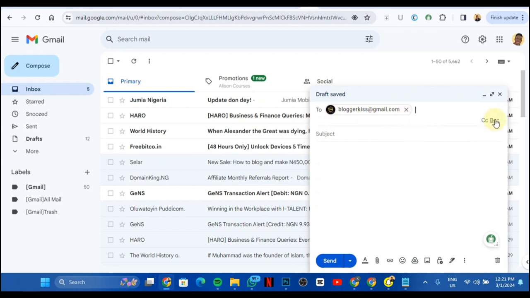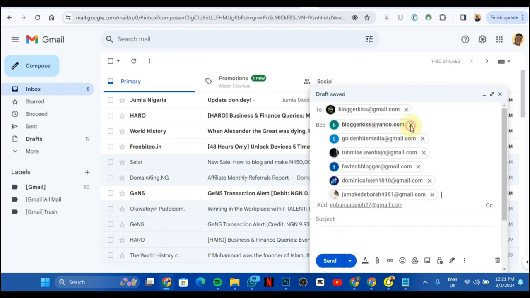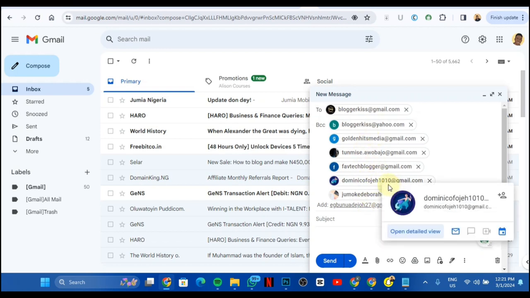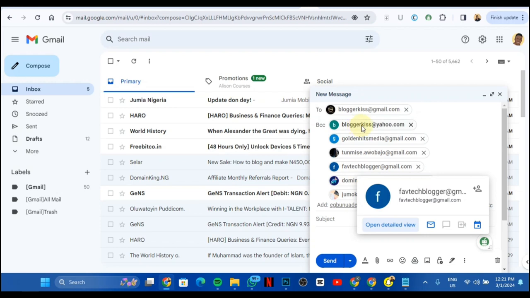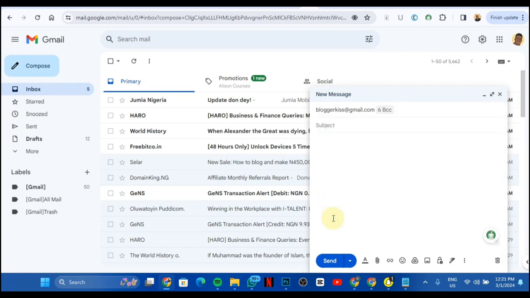So I'll come to this BCC. I'm going to click on that and put it here. What this does is, once it gets delivered to this person, the remaining list of emails receive the message you're trying to send right here. So you can put an unlimited amount of emails here. You can put in about 100, about 300, 500 emails here. And the good news is, all of them tend to receive the message.